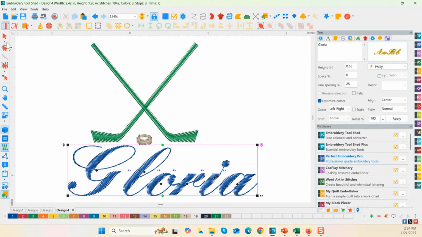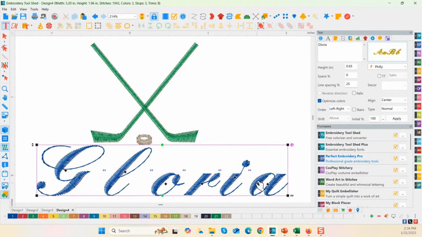Okay, so now actually I'm going to reset it. Here's another tip. On your text, when you see all of these little shapes around here, if you want to go back to the original text, how it originally comes in, you can actually reset it. So you have to have your text tool selected, and then you can go to this reset option here, and you can see that it went back to exactly how we had it. Now, this may not be the best example, but we're going to try it anyway.